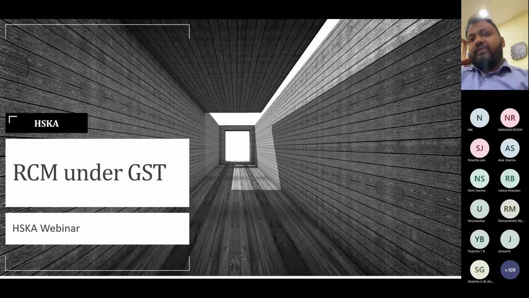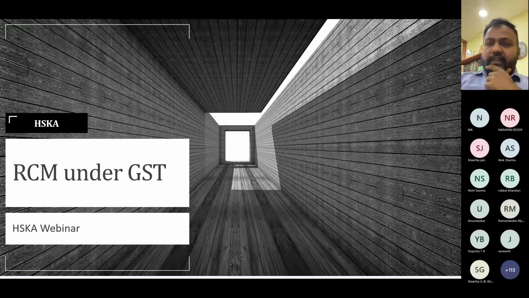So to start off with, we have taken a very simple and a very basic topic, reverse charge mechanism under GST. Not a very complex topic, but that is something which bothers us, and especially after the GST audit has started, almost all the cases which we are handling or where we get involved, we see that the standard point raised by either the state or the center is that you have not discharged taxes under reverse charge mechanism on certain transactions. So we thought, let's take this very important topic because it's revenue neutral. The moment I pay the tax as cash, I will get the input tax credit. So that's why we thought we'll take this topic.